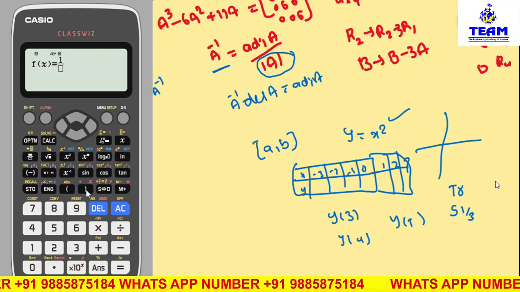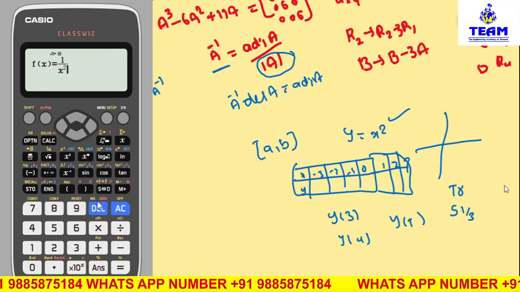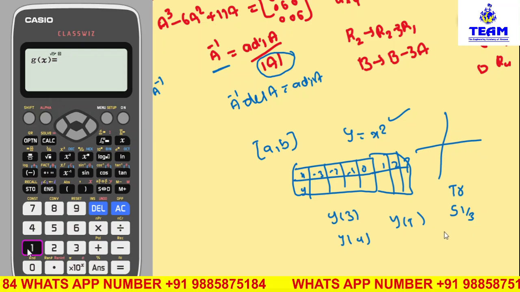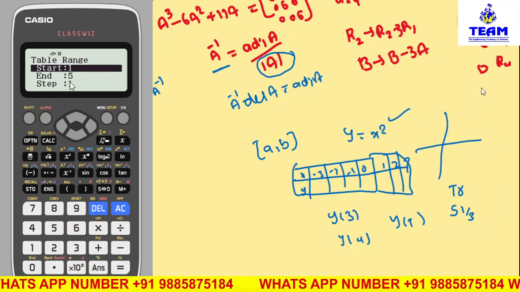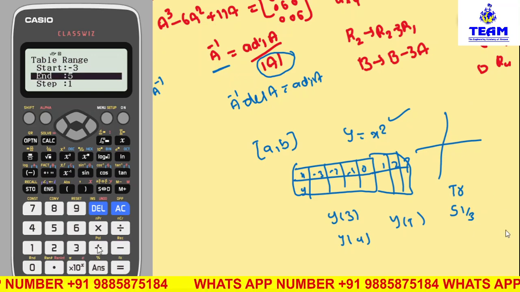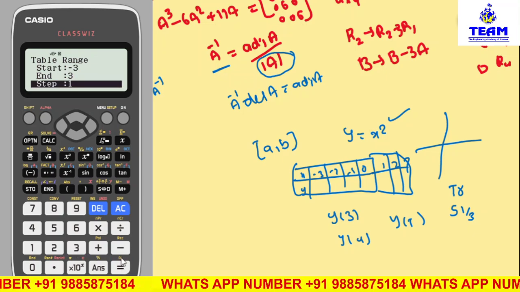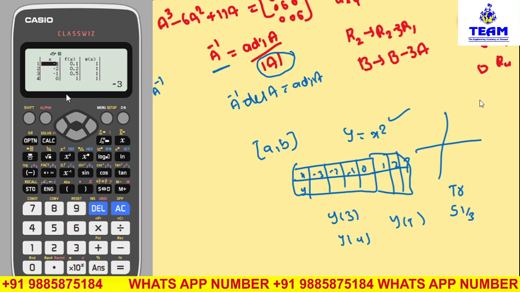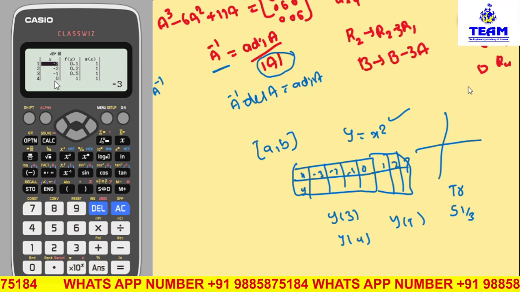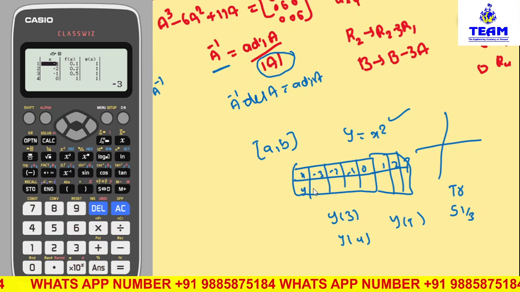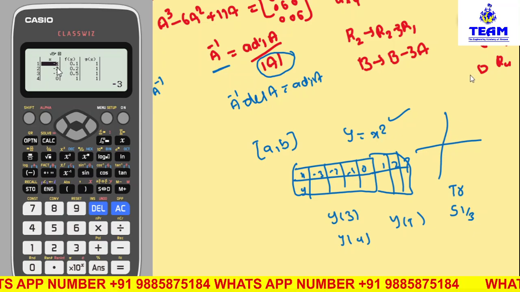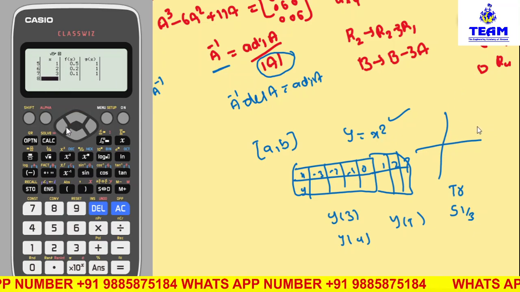Now alpha, closed bracket, x. I want x square plus 1, now equals. So they will also ask for g of x; suppose it is 1. Then you can find the table over a range, as I told you already. Let it start at -3 and end at 3, with step size 1. Press the equals button and you will get the table. If x is -3, you get 0.1 and so on. Previously, in the 9th class, we were given a table and got the equation, but here, if they give an equation with a range of values, a to b, we get the table like this.